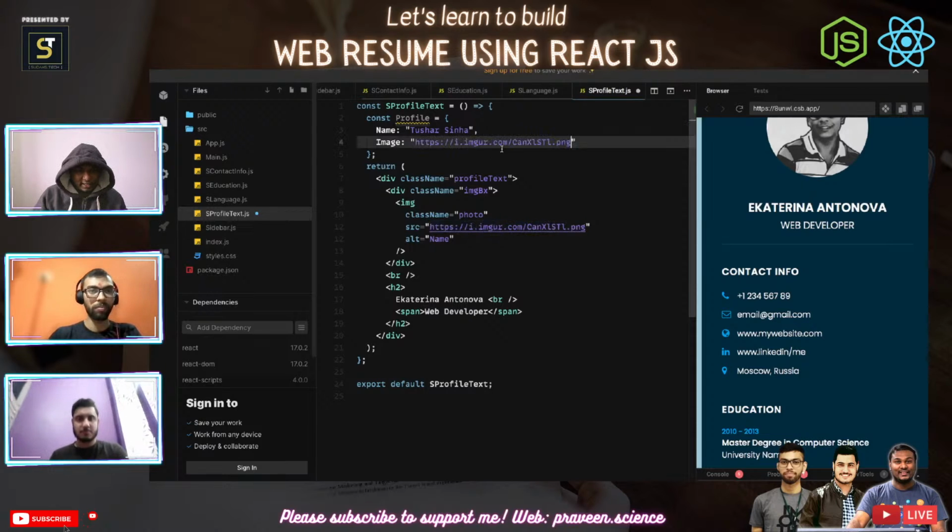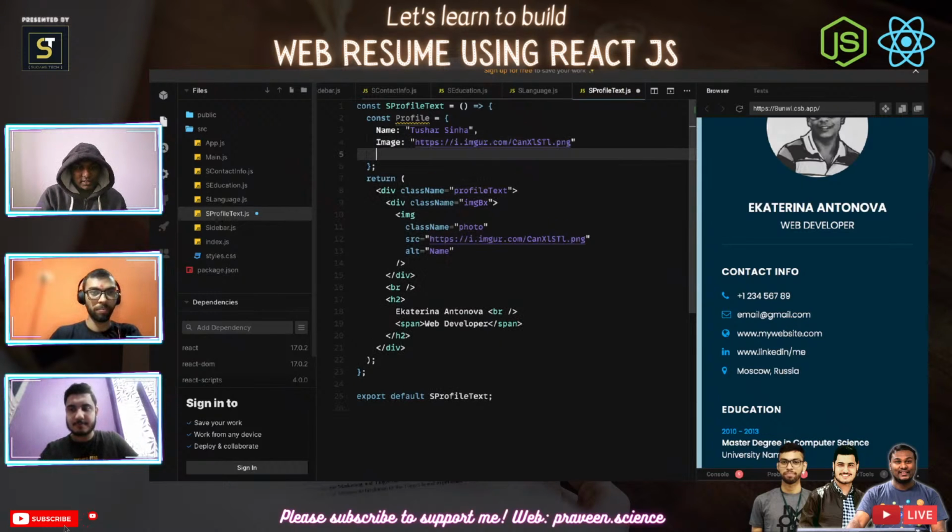We already have the name here. And what is his role? Role? Tushar, what are you working as? Thanks, Akanksha. Thanks, Robin. Thanks, Sandeep. Yeah, I try to do everything in a lazy way possible. That's why. So what is our role here? Okay, let's put his role as web developer.